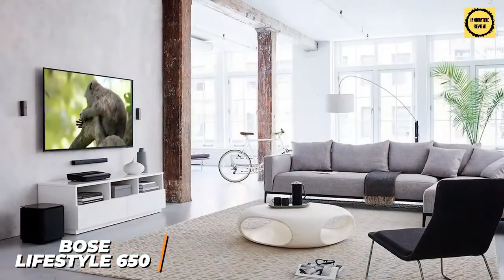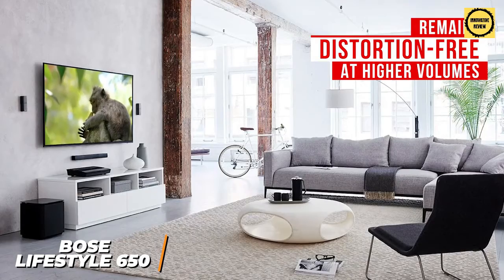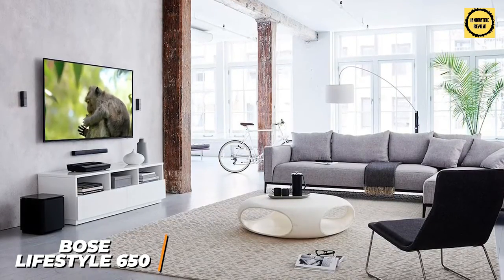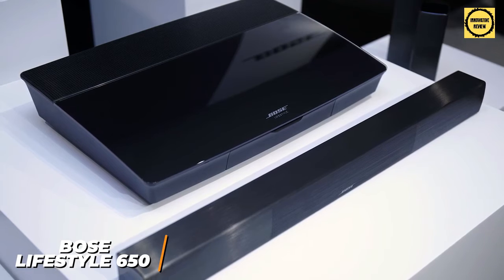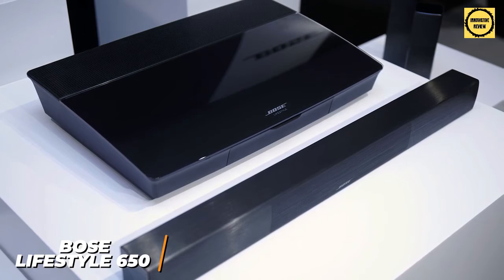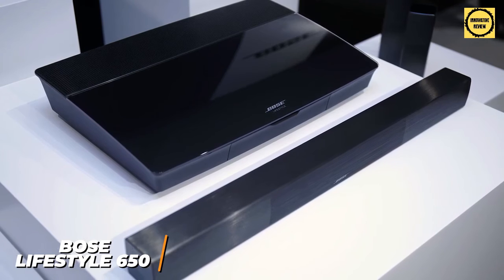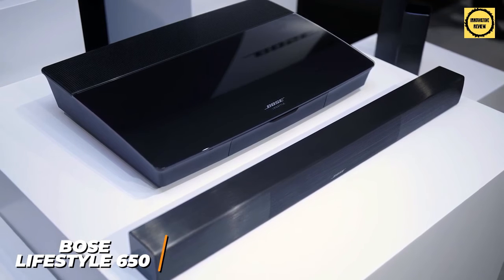While the speakers are somewhat small, they deliver audio with crisp highs, warm mids, and powerful bass to accurately reproduce subtle details and enhance the stereo image. The dynamic range is impressive and remains distortion-free at higher volumes. You also get support for several HD audio formats such as Dolby TrueHD and high quality 5.1 surround sound processing. While the Sonos home theater system offers excellent quality and similar features, the Bose Lifestyle 650 delivers superior audio with class-leading clarity and detail, making it ideal for serious audiophiles who don't mind spending money for the best performance on the market.